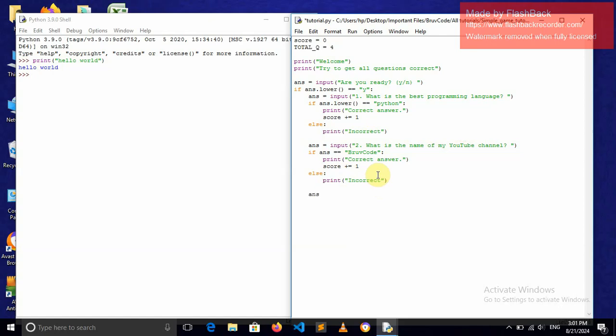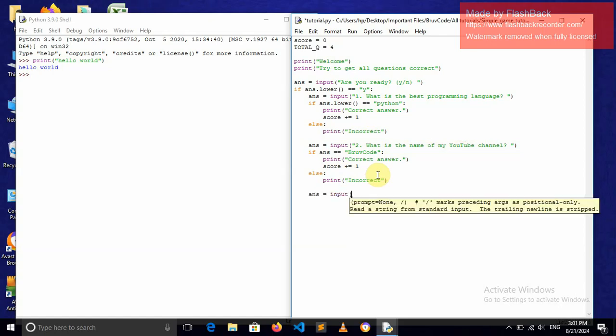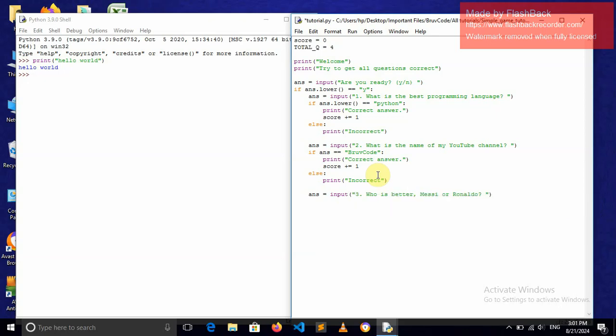And now I say ans equals input. Let's say 3. Let's see, what is another question? Let's say, who is better, Messi, sorry, a capital M, Messi or Ronaldo? And this doesn't also have to be lowercase as well.